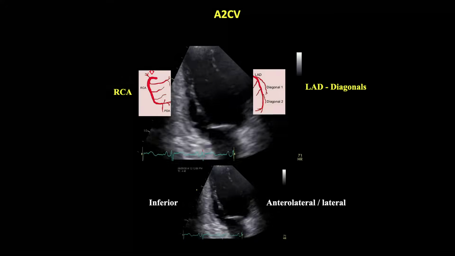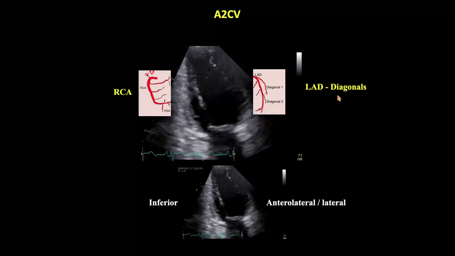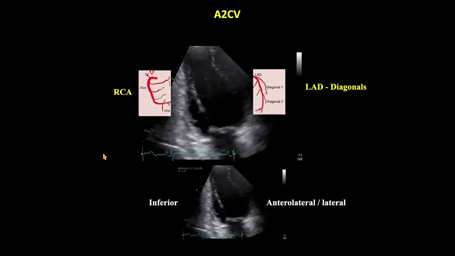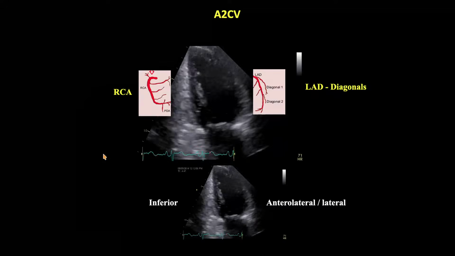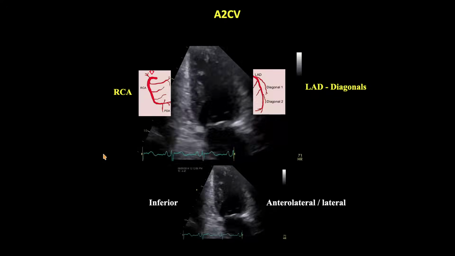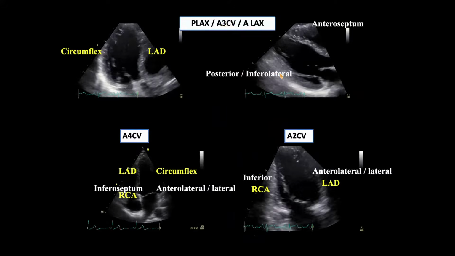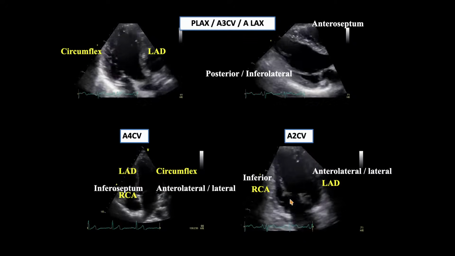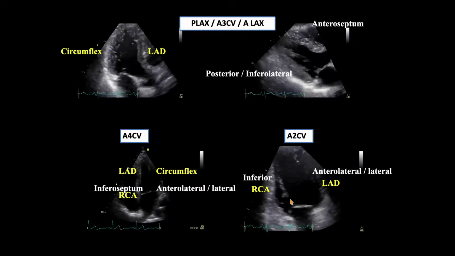And then the two-chamber views. So you have the RCA, the inferior wall, and the anterolateral, the lateral wall. And then for the anterolateral, you have the diagonal, the LAD, and then you have the RCA for the inferior wall. So you have 6 walls, 6 distributions, and then you can look at the territorial supply in this perspective. So if I have to sum everything together, everything you look at in terms of the apical 3-chamber or the long axis view, and then you have the 4-chamber and the 2-chamber. So typically it's about 6 walls, and then you need to know each wall, which artery supplies which area.